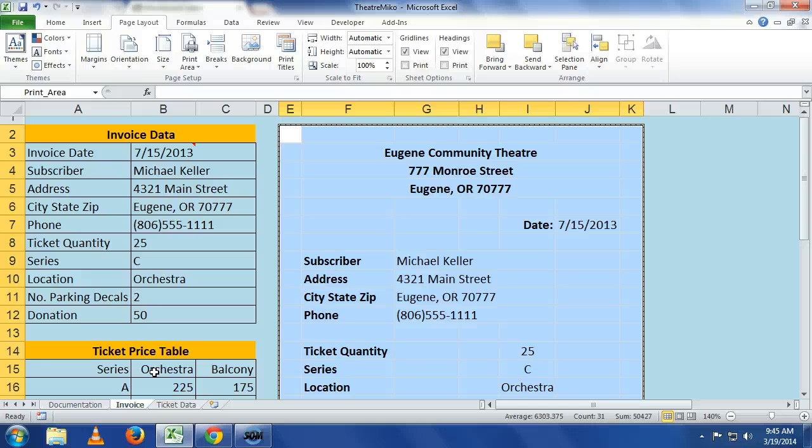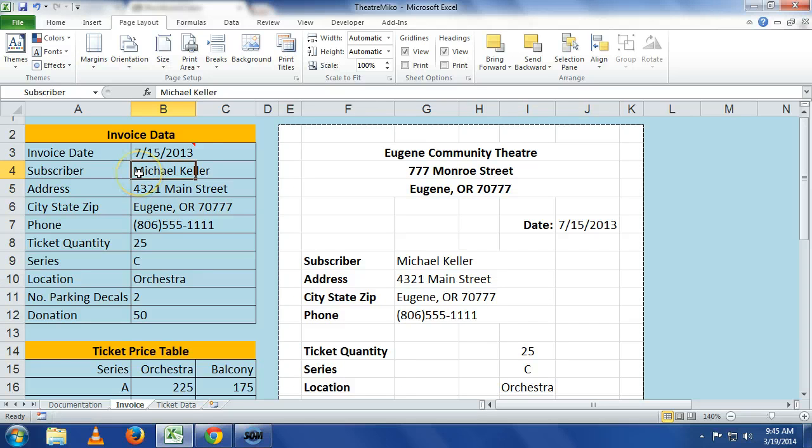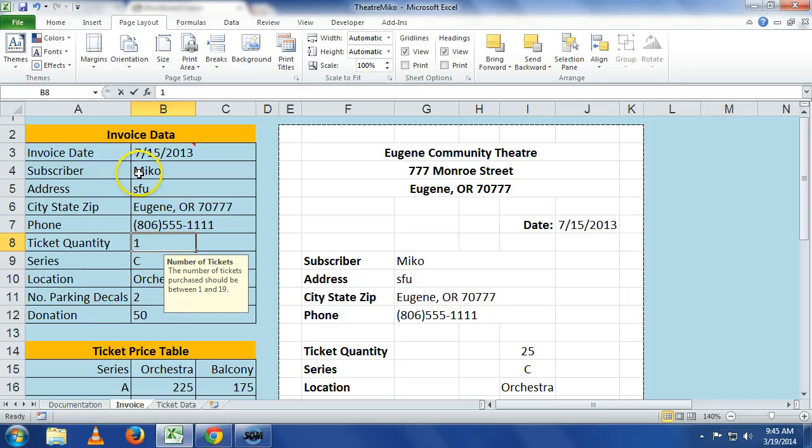Okay, now let's change some of the data so that we know that this worked. Let's change the name. So the next customer comes in and it's Miko and he bought 10 tickets. And now I want to print him an invoice or email him an invoice or whatever it might be. You know, we could automate all those things.